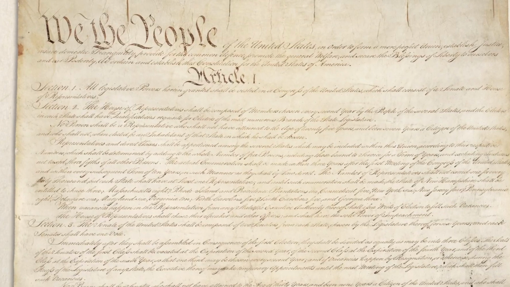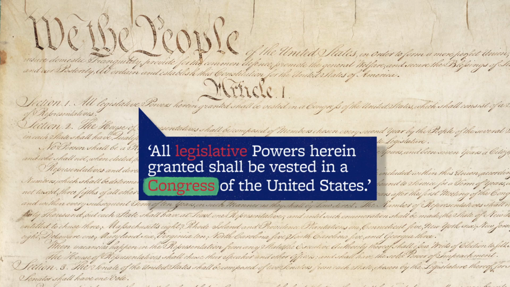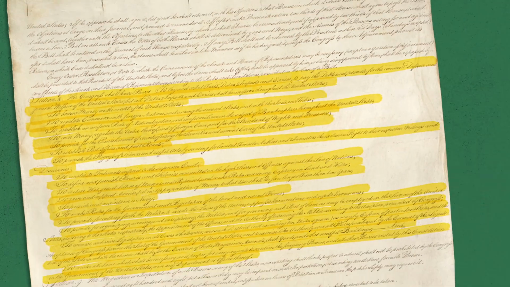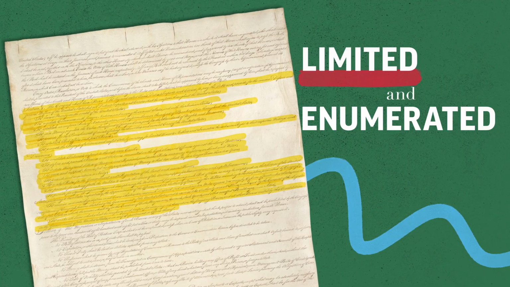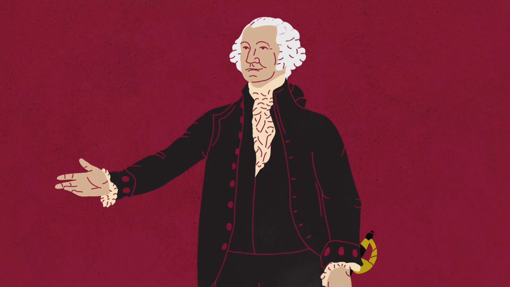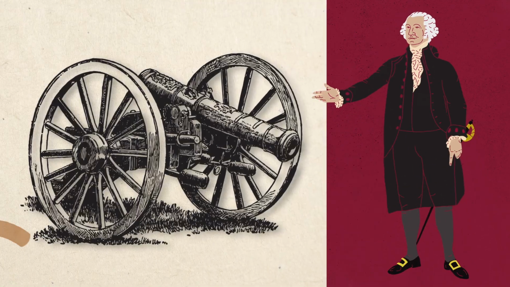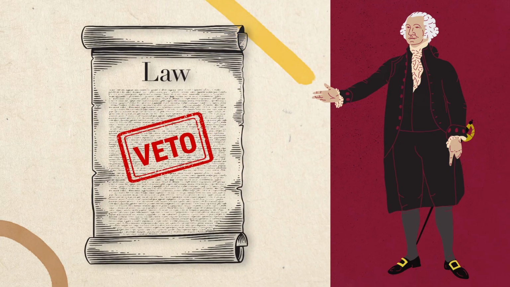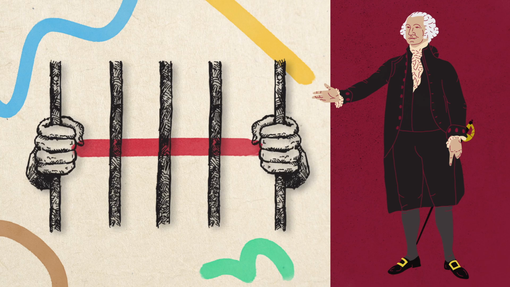In doing so, the Constitution created a national legislature, Congress, with far more power than the Continental Congress. But at the same time, the powers it gave Congress were limited and enumerated. Everything else was left to the state legislatures and the people. The newly created head of the executive branch, the president, also had limited and enumerated powers. He could, for example, lead the military branches, veto proposed legislation, and enforce national, civil, and criminal laws. But other executive powers were left to state governors.